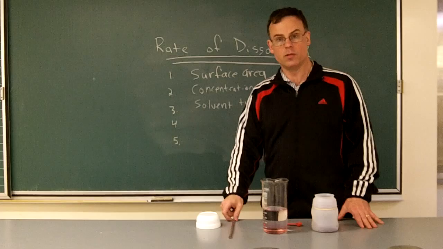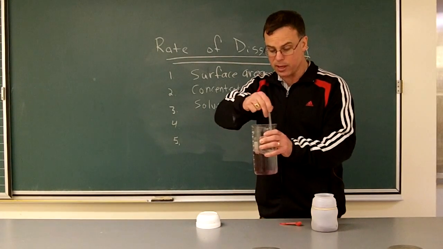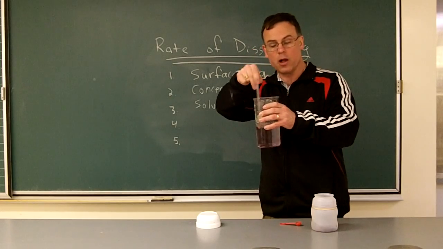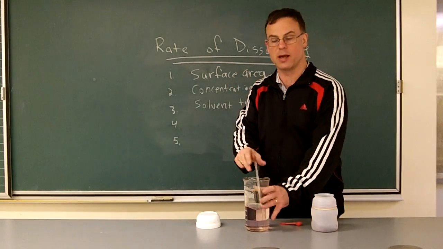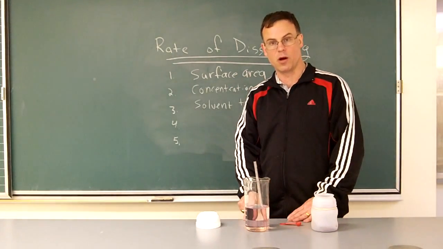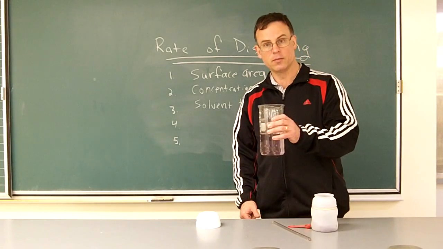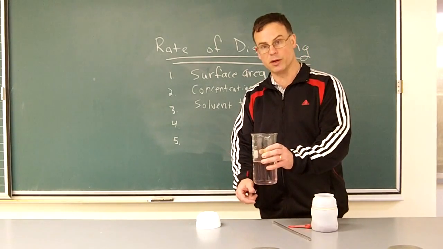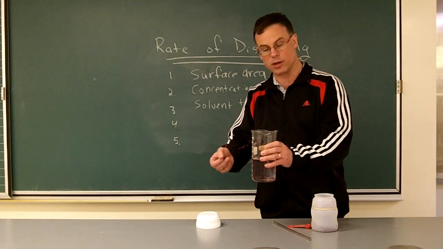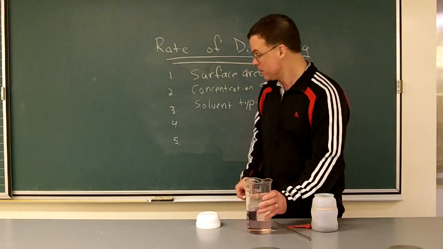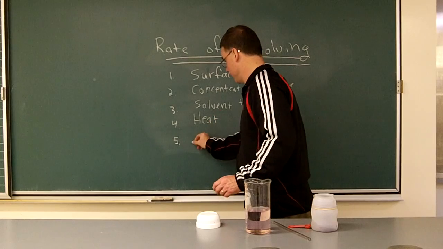The next thing that you can do is agitate or stir the mixture. If I use this stir stick here, I can see that the solute, the Kool-Aid, is mixing with the solvent, the water, much faster than if I just left it there and waited for it to dissolve. Last but not least, if I was to add some heat, for example in the form of a Bunsen burner to the bottom, the particles will move quicker and they will have a tendency to pull each other apart and to mix more evenly. So the last one would be to add heat.